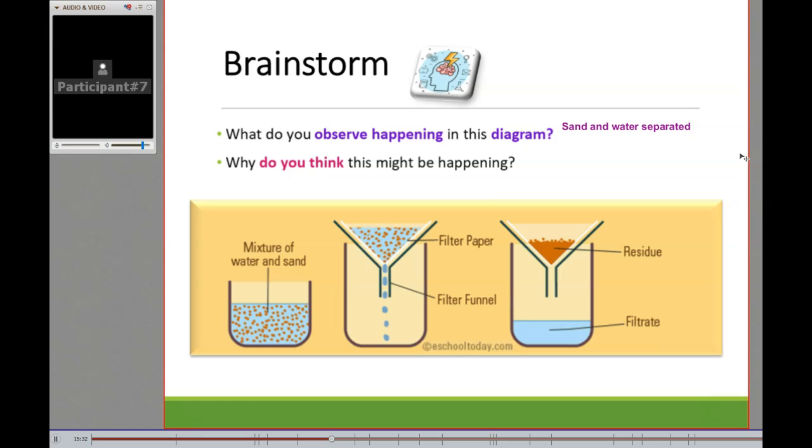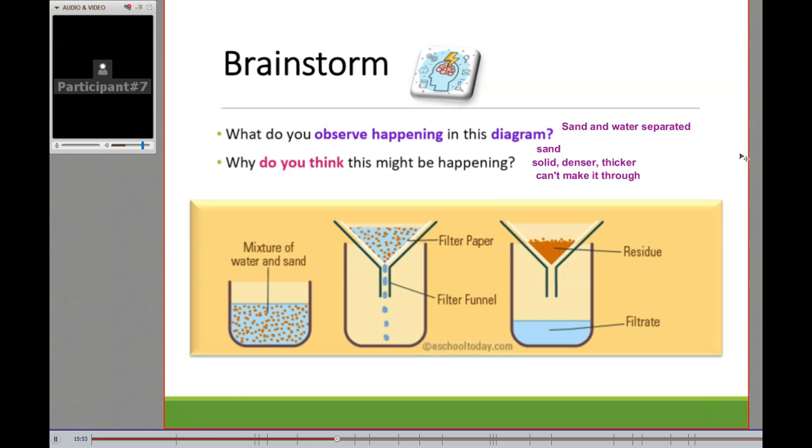Yes, awesome, great answers. Yes, all of those would make sense to me, right? So sand is a solid, which also means that it is heavier, right? Meaning like it's denser, right? It is also thicker, absolutely. And so sand, therefore, probably can't make it through the holes of the filter, right? So can't make it through.